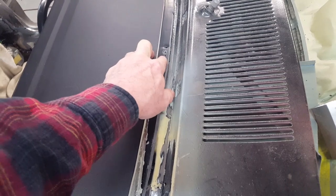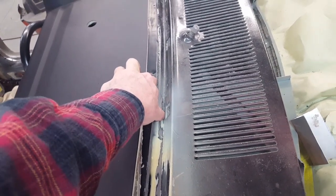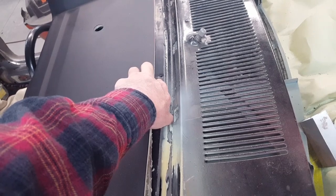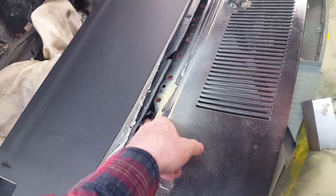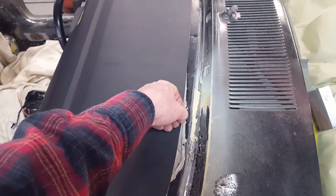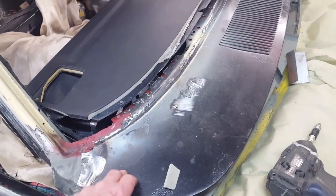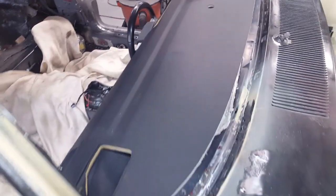With the rubber seal in here, it has a little rubber flap that covers over the fasteners. The 68-69-70 Charger top dash has some bolts in the top and a rubber flap that comes over them. Hopefully I'll be able to use the same rubber flap to cover up my fasteners, but I'm going to have to create some angled areas that I can screw to — coming in with screws or bolts from the angle of the windshield. You'll hopefully just lift the rubber flap to get to the fasteners. Before I can get to that, I need to stop and check because these stampings are never a hundred percent the same.